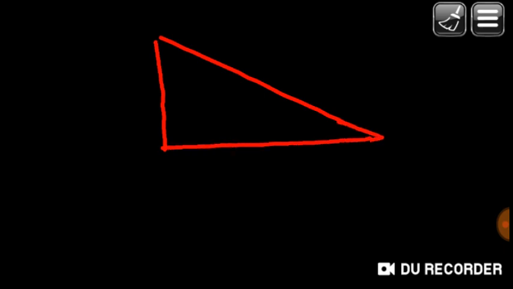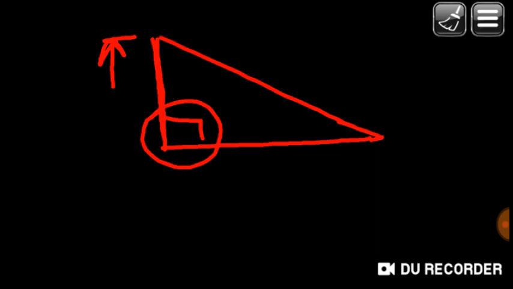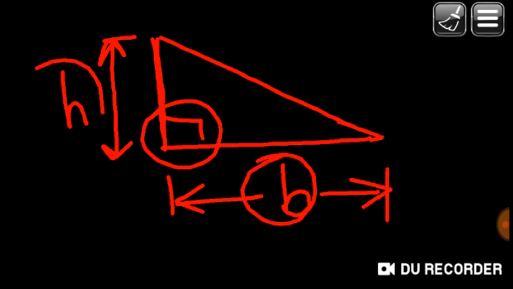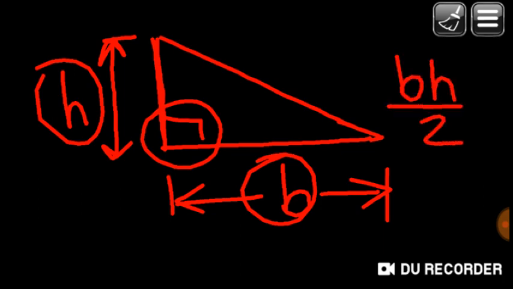Now let me share a technique with all of you. Some people get confused about the height whenever they see a right angle triangle. Now for your kind information, in a right angle triangle, this line is already acting as the height of the triangle because it is at 90 degrees with it. So this will become your height and this will become your base. Now as you get the values, just insert the values for the base and the height, and you will get the area of the triangle, which is base times height divided by 2.